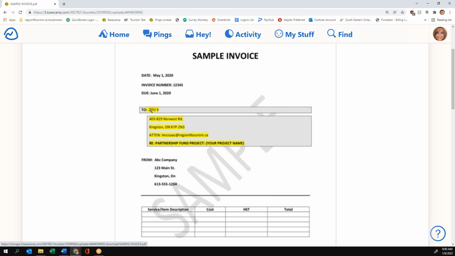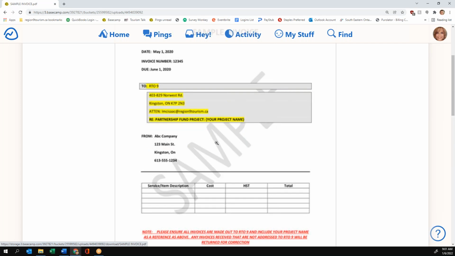What I'll need to do is send it back to you and say, can you please ask them to make it directly out to RTO 9 with our information. It's a lot clearer when you print it off. And then with some reference to your partnership fund project, so either the partnership fund name or your company name or whatever it is, I can usually figure it out from there.